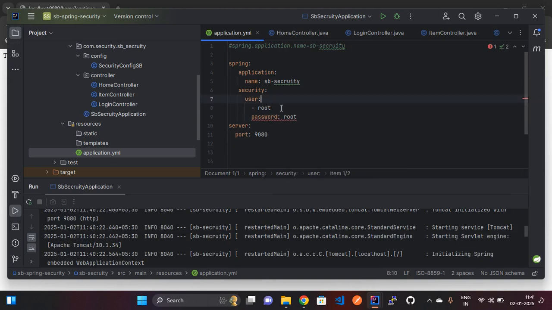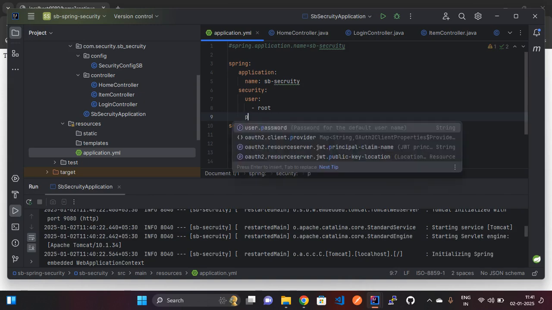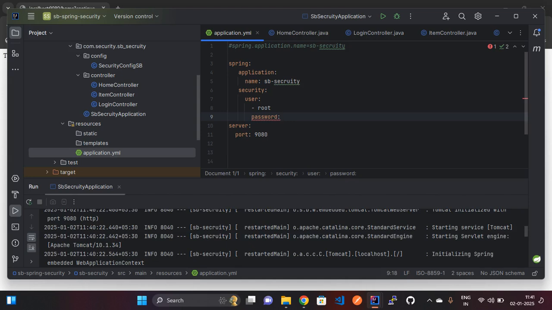Oh my bad, going to here, spring security username and password.